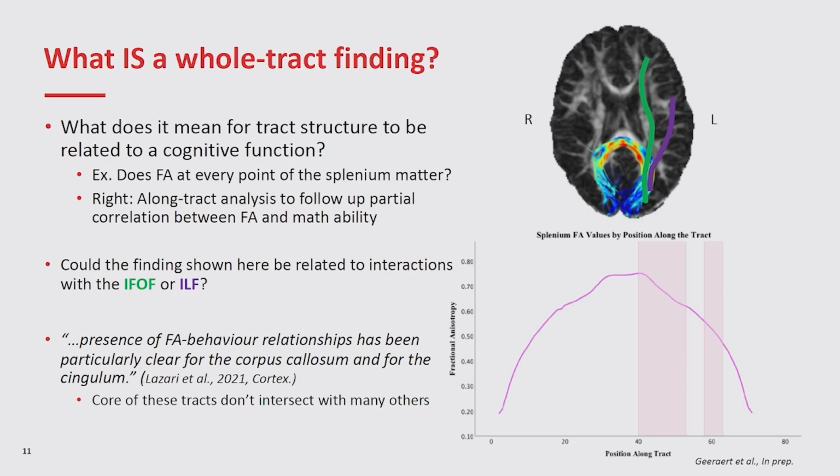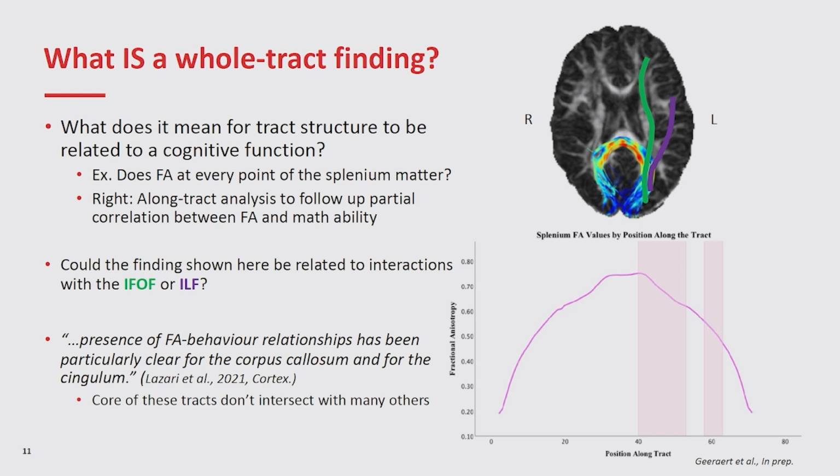So I want to start here with an example from some of my own work, where a colleague and I found a correlation between FA in the splenium and math abilities. We saw that individuals in adolescence that had higher FA of the splenium also did better on our tests of math that we made them do, that they were all very happy about. Just take a second to think about what that means. What does a correlation between FA in the splenium and math scores actually mean?